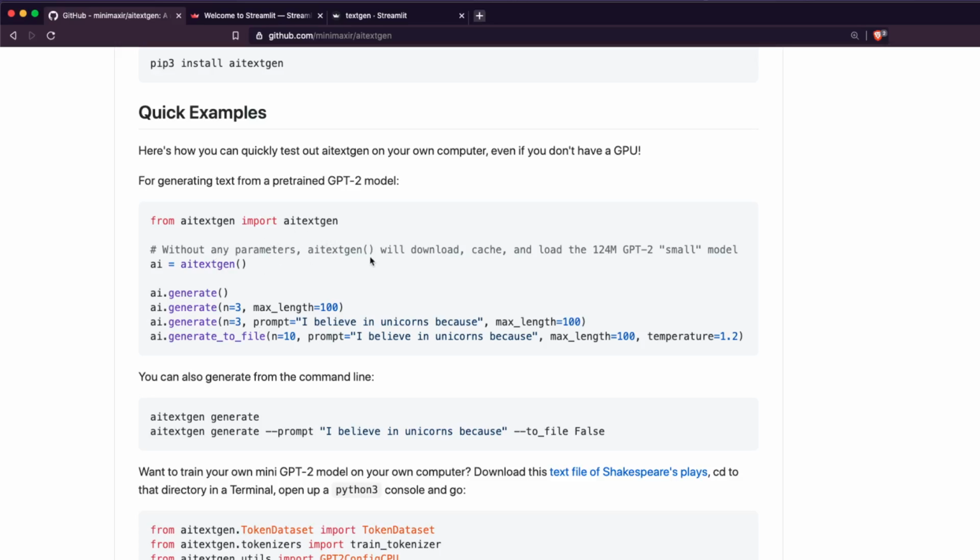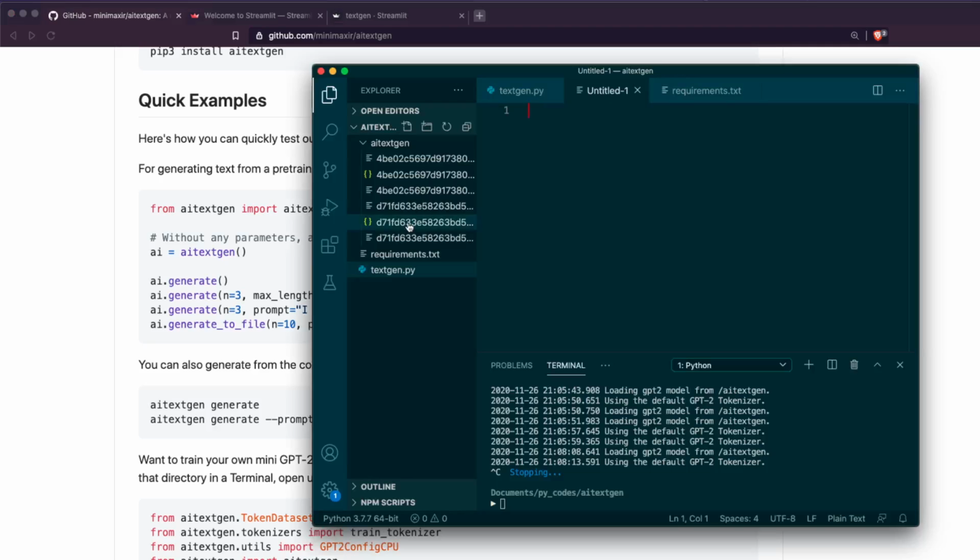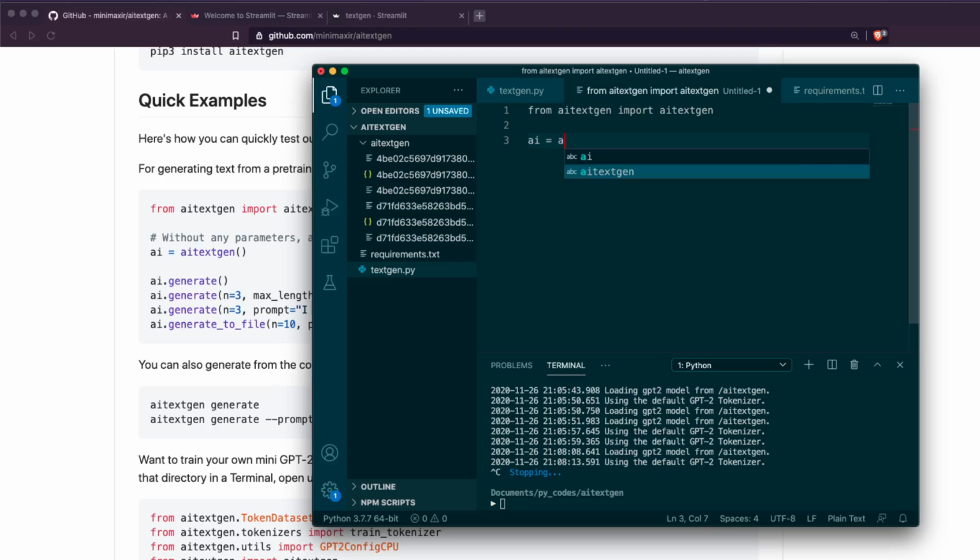I'm not going to teach you any new code, and the best thing about this Python library is that it has only 3-4 functions. So the API is quite simple, and you can simply start using it. You don't have to do anything else. First, let's try this at the IDE level, and then we can convert it into a web app. We can just start copy pasting from aitextgen. Import aitextgen, and then you say a is equal to the aitextgen function. You initiate it, and then you can generate.